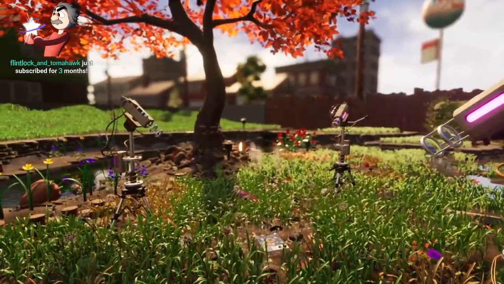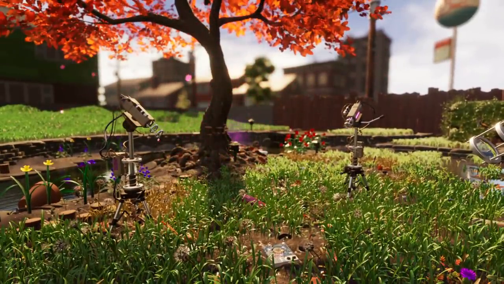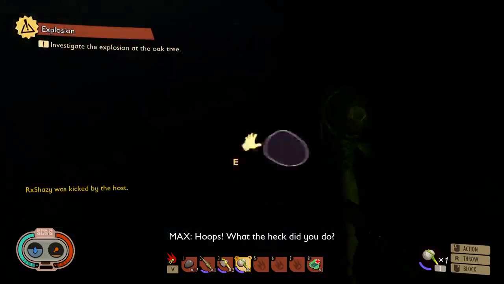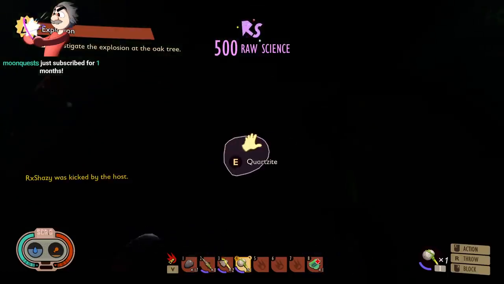Well, we did it. We fixed the wire. He just got the reward for it, just turning it on. Whoa! Good job, giant explosion machine! All right, I say we go kill him. Whoa, what is this? Is it possible to lock the lobby, Kevin?